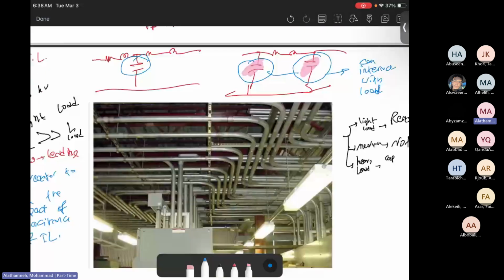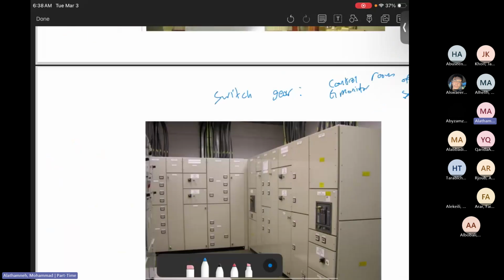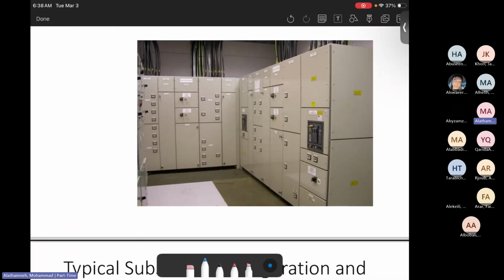So they go in pipes inside the substation. They will be inside the building, indoor. Then it will be like this. So this is called the switch gear. And by the way, there is another chapter about the switch gear, so we'll talk in deep details about it. But anyway, here I'm trying to explain the big picture, then we will go into deep details one by one in future lectures.